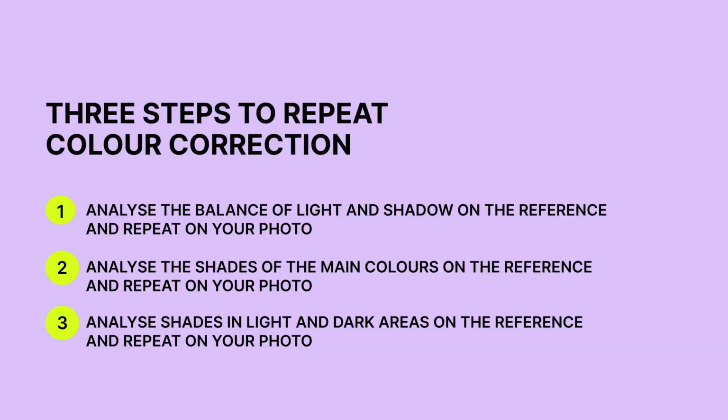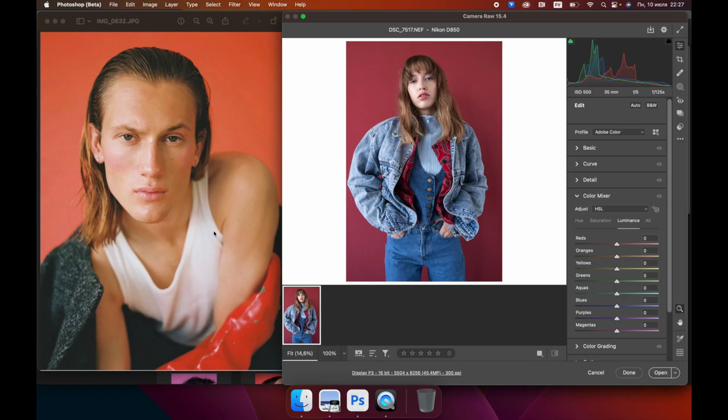The third point, we are looking at the shades in the highlights and in the darks. As I told you before, there is never just light or just dark. There is always some extra subtle shades, and here I can assume that in the light areas there is a pinkish shade and in the dark areas a greenish shade. That's the same result we are going to achieve in our photo.